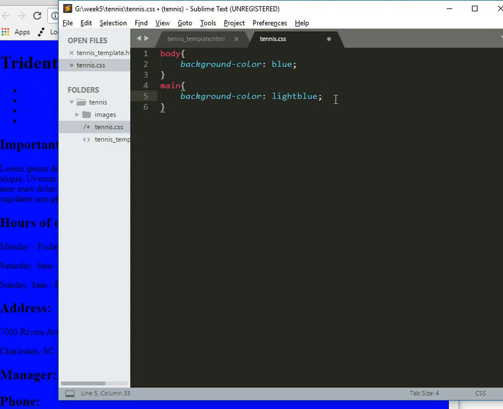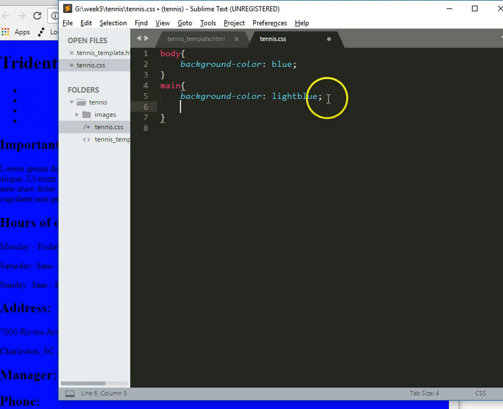There's only about 140 different colors that we can use by name, whereas there's 17.2 million colors we can do by hex codes. So hex codes is really what we should be using, but like I said, it's easier in instruction for you to understand the colors by name versus a hex code.